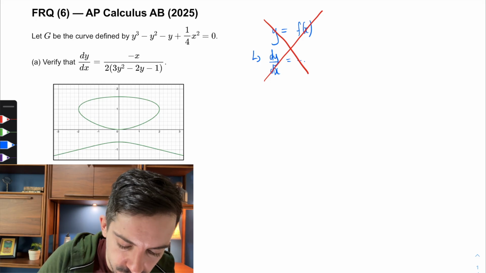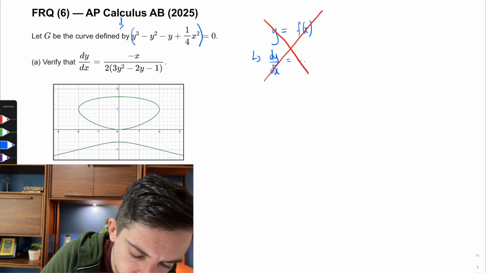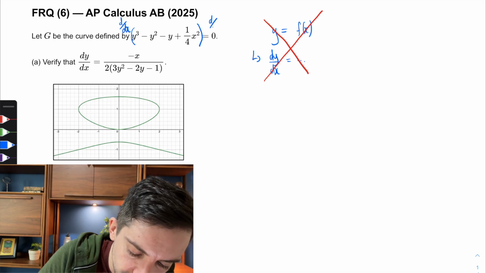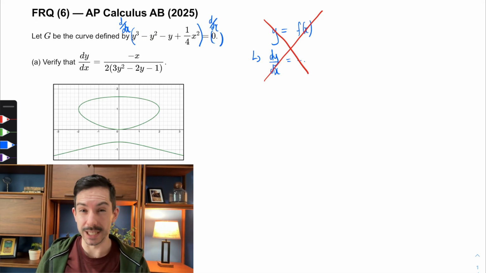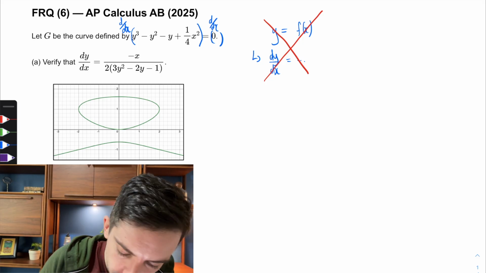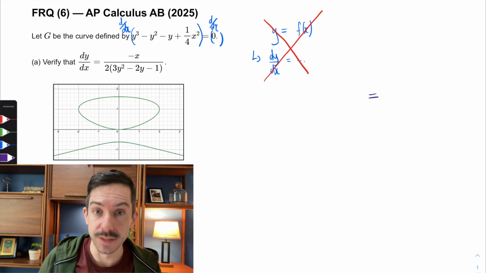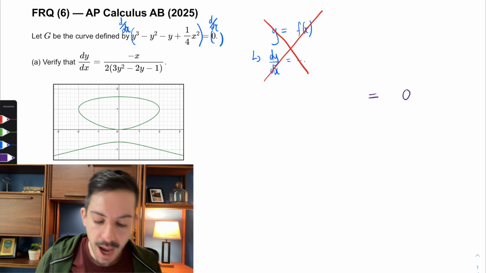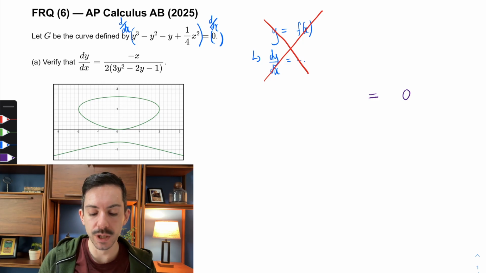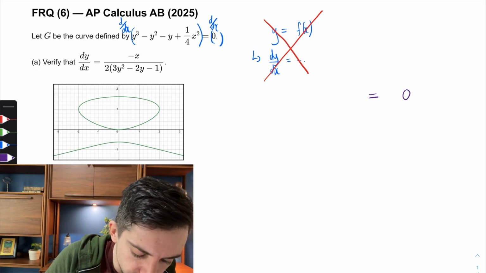So all we're going to do is take both sides of the equation and differentiate with respect to x. So I'm going to apply d by dx to the left-hand side, and I'm going to apply d by dx to the right-hand side and see what we end up with. Okay, so when I do that, the right-hand side is easy enough, because it's a constant, so d by dx of 0 is just 0. And now that left-hand side, just like with explicit differentiation, I'm going to differentiate each additive term as I see it.